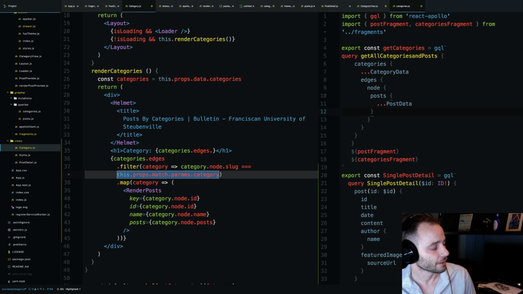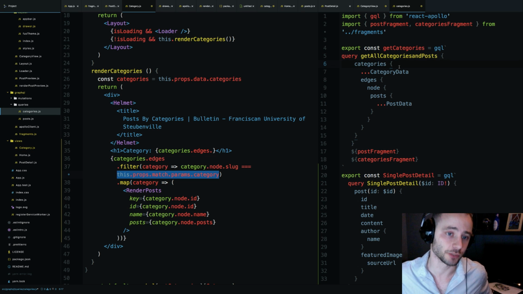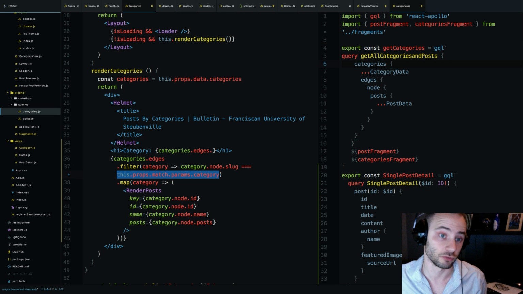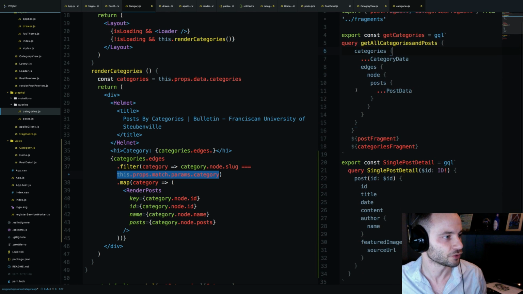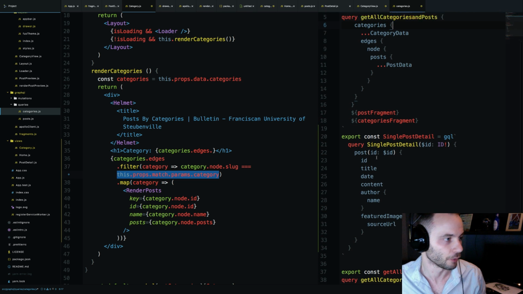So I thought, since we already have this data, why not try to pass that data in and get our post just for that one category based on the slug, instead of based on the ID. So I'm assuming that's possible. It seems like that's possible. So that was what I was attempting to do, just to kind of remake this after this example.